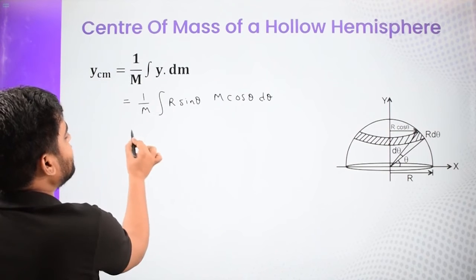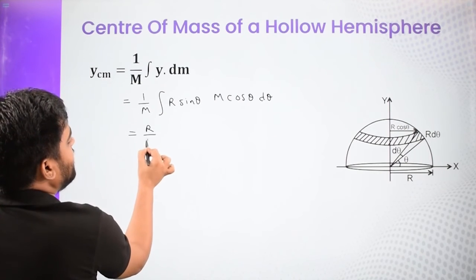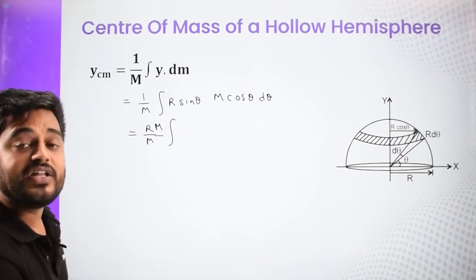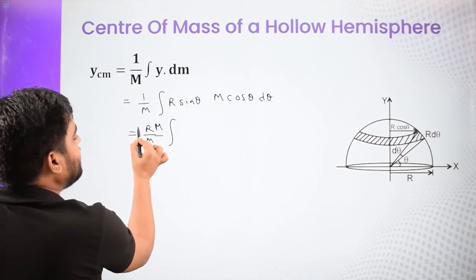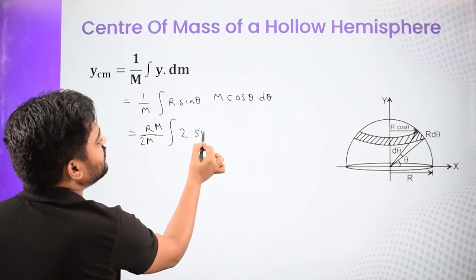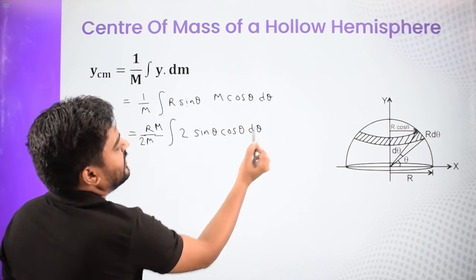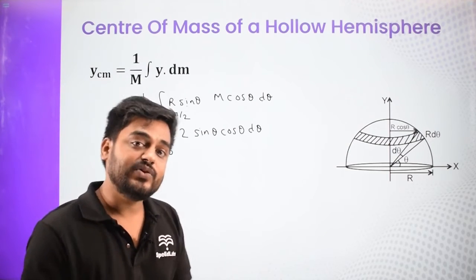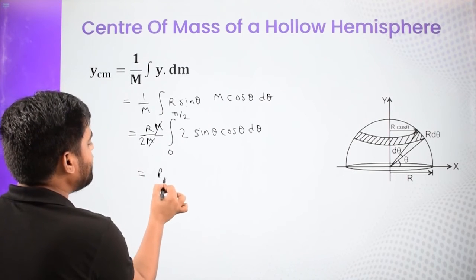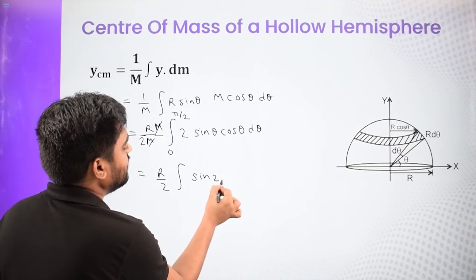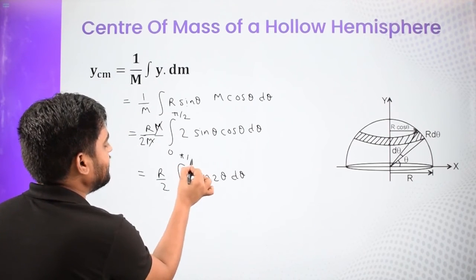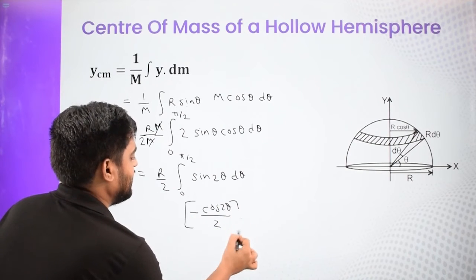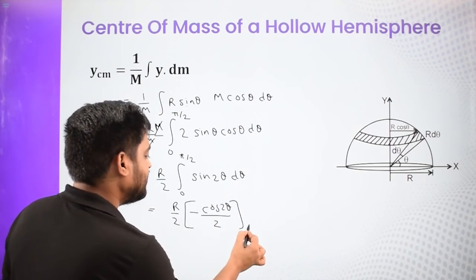When we integrate, first r will come out, divided by m. This is sin theta cos theta, and this m also will come out. So this is sin theta cos theta. What if I multiply and divide with 2? When I multiply and divide with 2, I get 1 by 2 over here, and this 2 I am utilizing over here. So it becomes 2 sin theta cos theta d theta. The limit is 0 to pi by 2. What is 2 sin theta cos theta? That is the formula, sin 2 theta, right? So m gets cancelled, r by 2 integration of sin 2 theta d theta, 0 to pi by 2 is the limit. Integration of sin 2 theta is basically minus cos 2 theta by 2. And this r by 2 as it is. And now put the limit 0 to pi by 2.